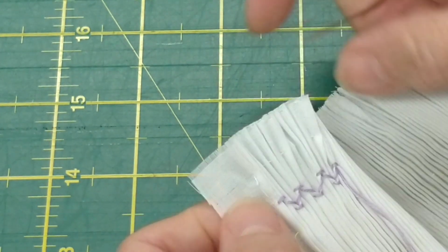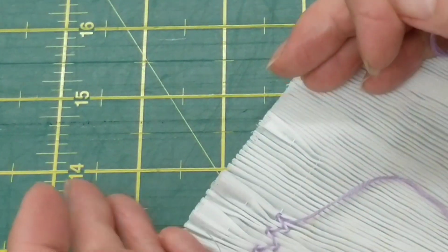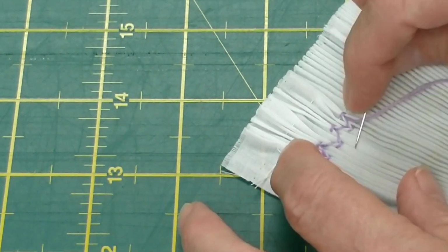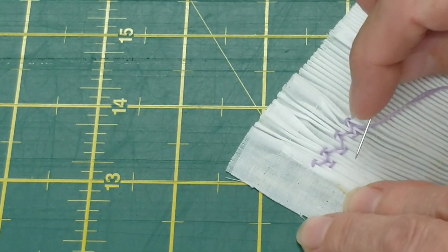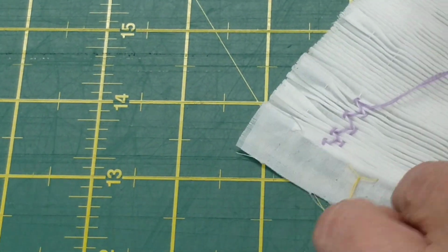Okay. You don't want to pull your thread too tight. You want to pull it so that your pleats just pull towards each other, just so they're nice and snug. If you pull too close together, then you'll get like a waistline, and if you leave them too loose, then your smocking will actually stretch too much when you've finished it.